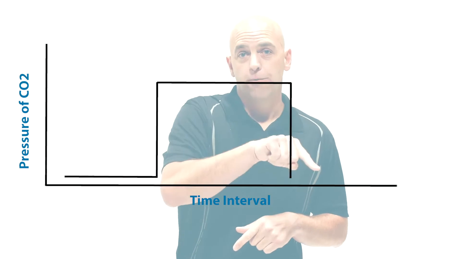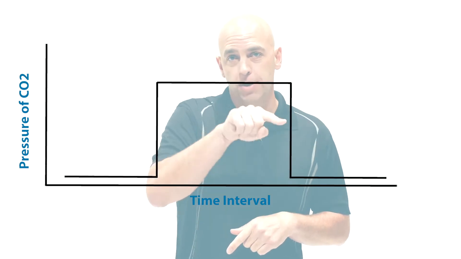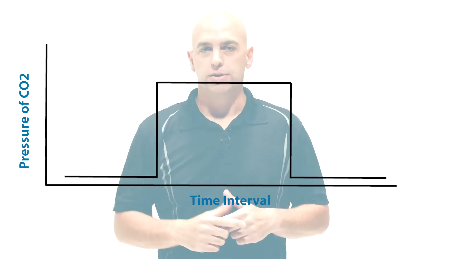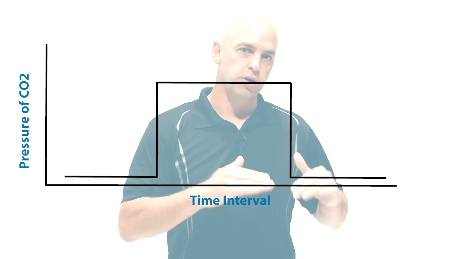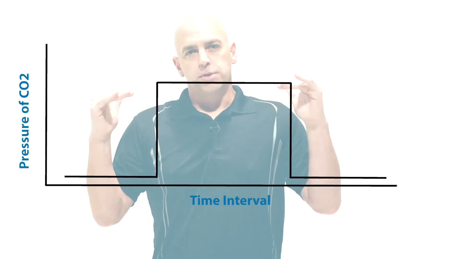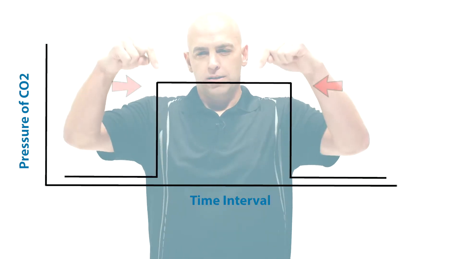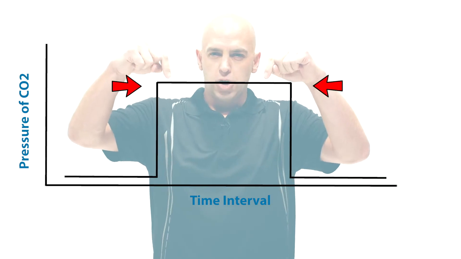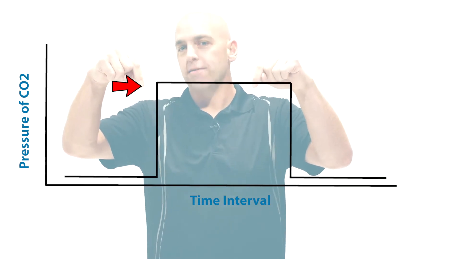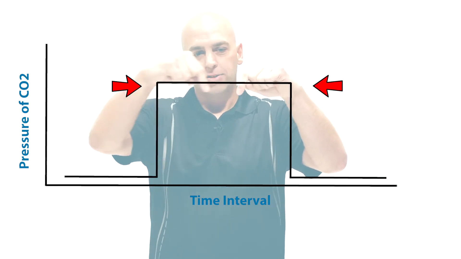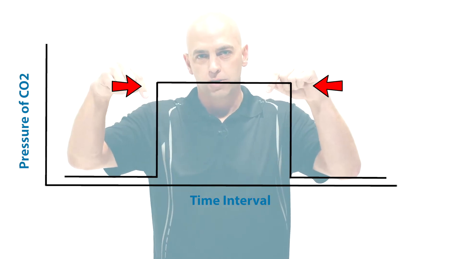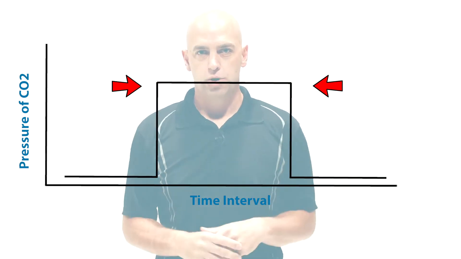The back side of the waveform is the inspiratory phase. When they start to inhale, atmospheric air is now going across the sensor and those pressures drop to zero. The top of the waveform is the majority of the expiratory phase. We want the same pressure at the beginning of the breath as we do at the end of the breath. That tells us we have equal pressure distribution throughout the exhalation phase and no obstruction of flow.